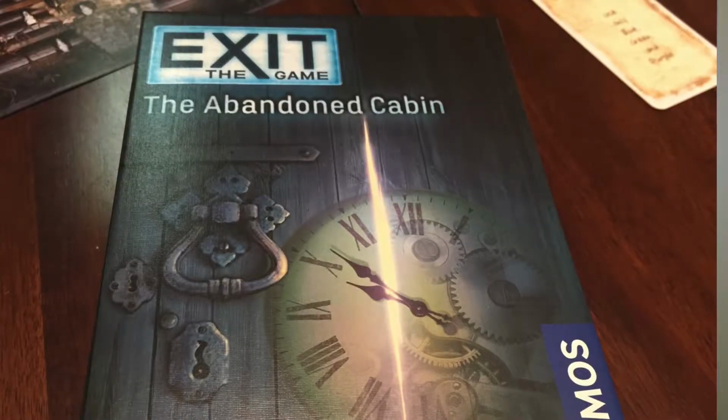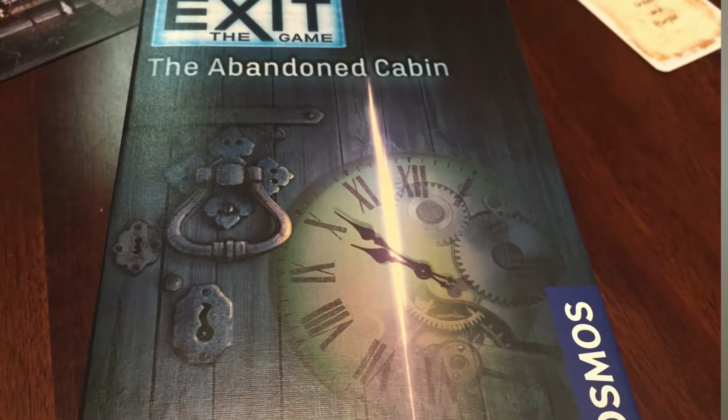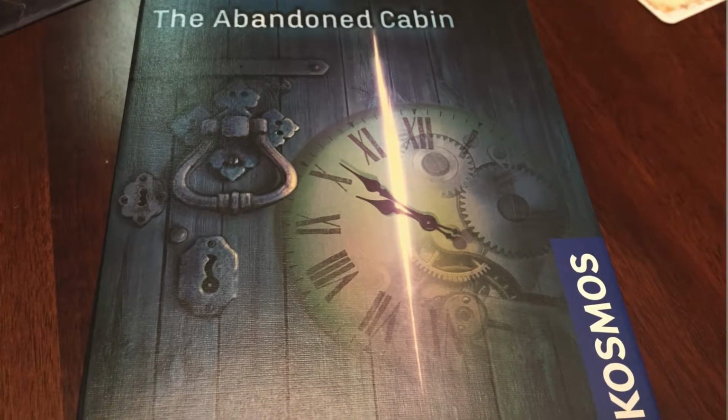Now, as I had mentioned, we've played the Unlock games, we've played the escape room board game games, so we're a little bit more experienced but new to this specific series of game. Even despite that, I felt like that pacing of going from one puzzle to the next puzzle to the next puzzle, kind of like rapid fire, even though it took us an hour and 10 minutes, it really didn't feel like it took that long at all.